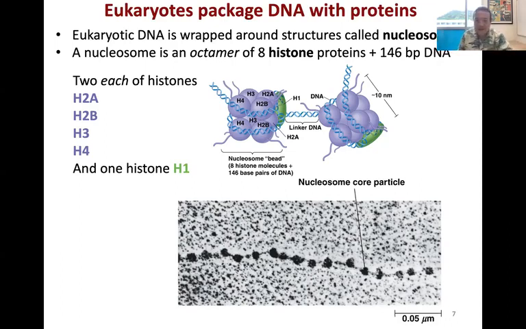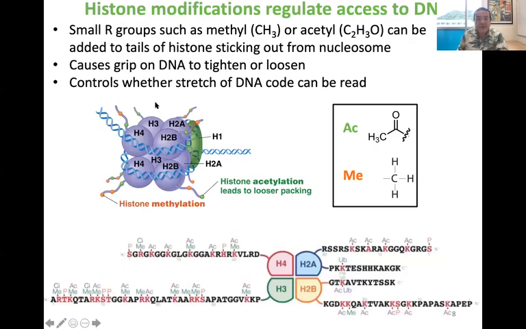So the lowest level of organization is this beads on a string, or pearls on a string, arrangement. You may notice that these histone proteins, the way they're drawn, have these squiggly looking little tails sticking out of them. Remember, even though these histones are shown as purple balls, in reality each one is a protein. So each one is its own polypeptide chain of amino acids that, when folded up, formed this; well, the cartoon shows it as a ball.